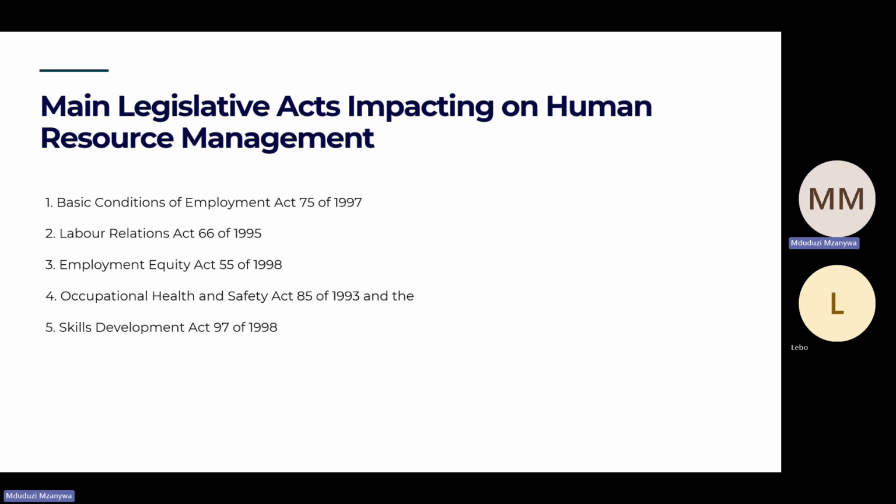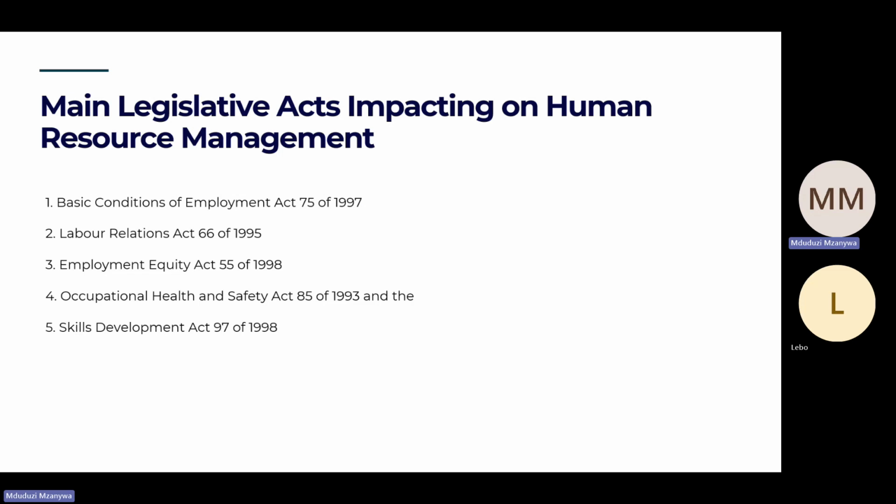It's developed in terms of this act, and basically this act would want to promote employee participation in the decision making and just ensure that where there are disputes, these are handled quickly and without any prejudice. You have the Employment Equity Act, which came about in 1998. This act is basically there to ensure that there is no discrimination against people who had been previously disadvantaged.